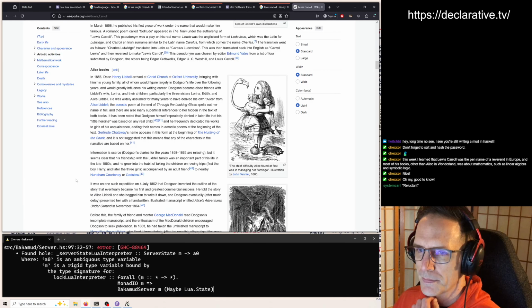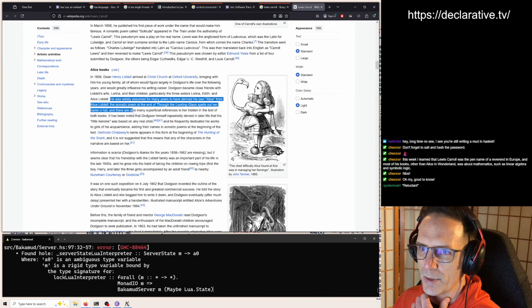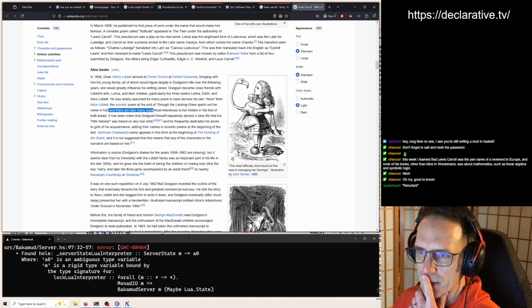Literature. Okay, so here's maybe where the rumor's coming from. He was widely assumed for many years to have derived his Alice from Alice Liddell. The acrostic poem at the end of Through the Looking-Glass spells out her name in full, and there are also many superficial references to her hidden in the text of both books. It was noted that Dodgson himself repeatedly denied in later life that his little heroine was based on any real child, and he frequently dedicated his work to girls of his acquaintance, adding their names in acrostic poems at the beginning of the text.